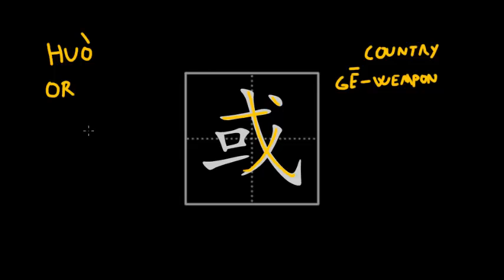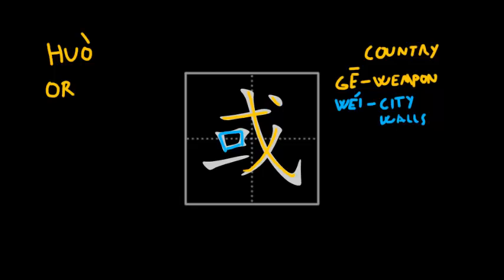The next element in this character is this one over here, which is pronounced ɣʷək in the second tone. And some of y'all might say that, well, this is pronounced ko and should be a mouth, and it is correct. Most of the times when you see this element as a standalone character or as a part of other characters, it should be pronounced ko. But in this case, it is pronounced ɣʷək, and its meaning is city walls in this particular case. More often you can see it translated as an enclosure or a box or a closed space, but in this particular case it really represents the city walls.